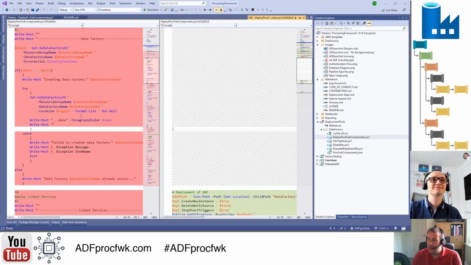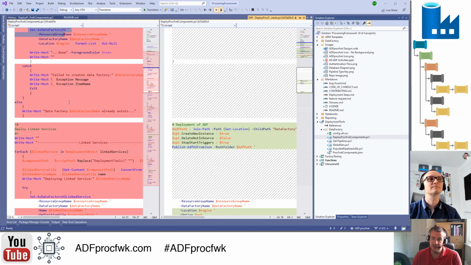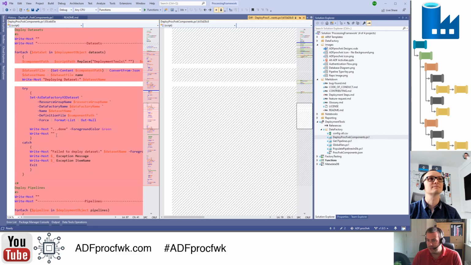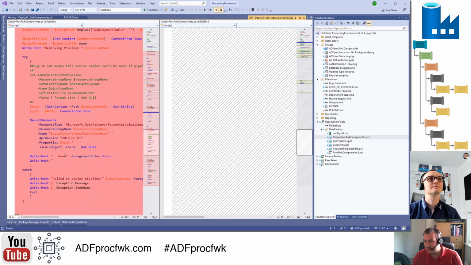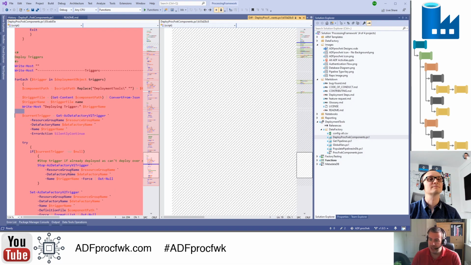So you'll see that on the left-hand side here, the individual PowerShell commandlets that were getting and setting Data Factory, and then the respective component commandlets to set the linked services, to set the datasets, setting the pipelines, and then ultimately setting the triggers.